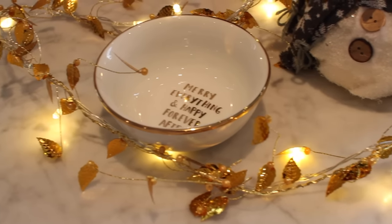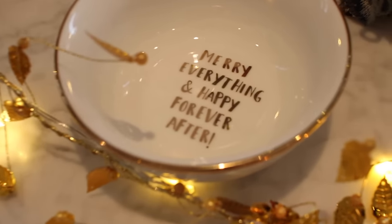Let's start with the under £20 stuff, beginning with the most affordable item. This would be really good if you're doing a Secret Santa — a lot of people do them at work or with friends with a £5 or £10 budget. This is £4.99 from H&M Home and it's a really cute little bowl that says in gold inside 'marry everything' and 'happy forever after.' I love the little bowls H&M Home do because you can use them for whatever you want — bracelets, rings, jewellery, serving nuts, stationery, paper clips. Really cute, and only £4.99. H&M Home is a great place to look for Christmas presents.